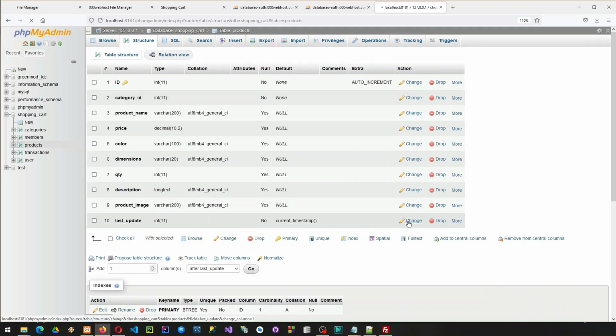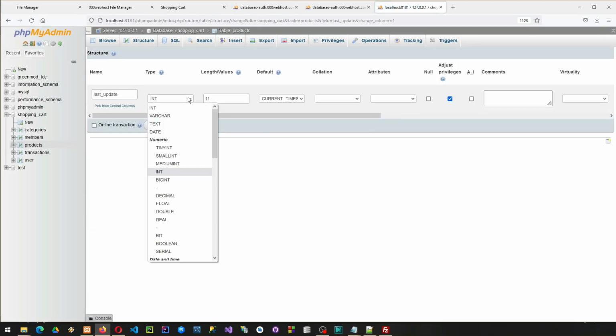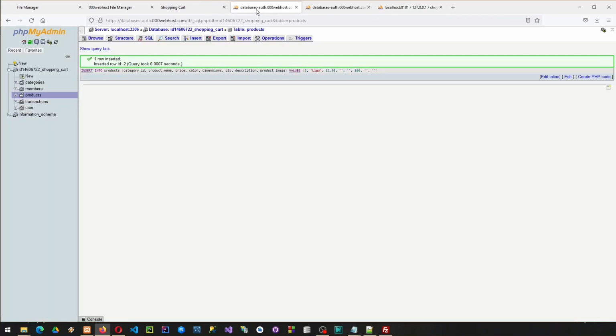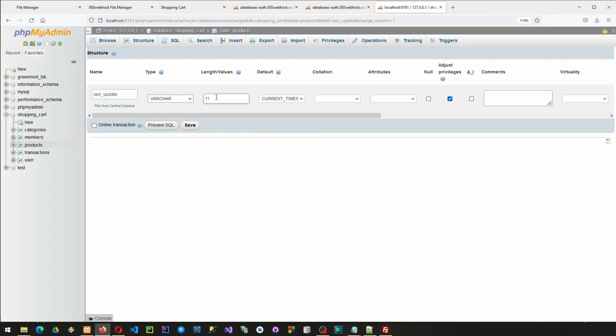So I'm going to change this one as well. Last update: instead of int, I'm going to change it to varchar. Okay, length is 100. Then I'm going to click save.